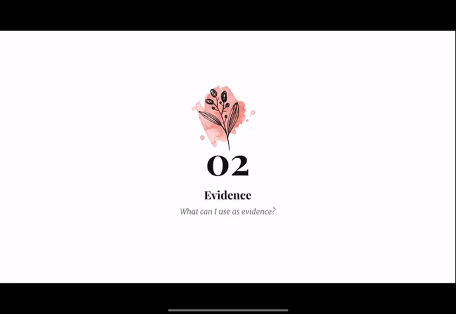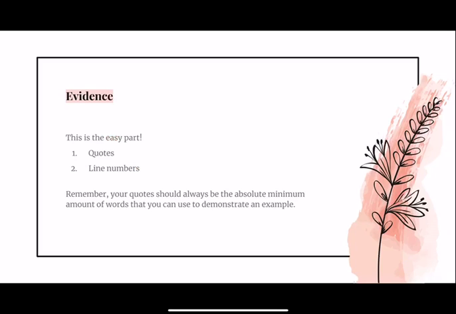Okay, on to part 2, evidence. So what can I actually use as evidence? What should I be looking for? All right, this is the easy part. So this is basically just checking off that you have included quotes and line numbers in your response. Remember that your quote should always be the absolute minimum amount of words that you can use to demonstrate an example, okay? We don't want paragraphs worth of quotes in your analysis, because that's not analysis.